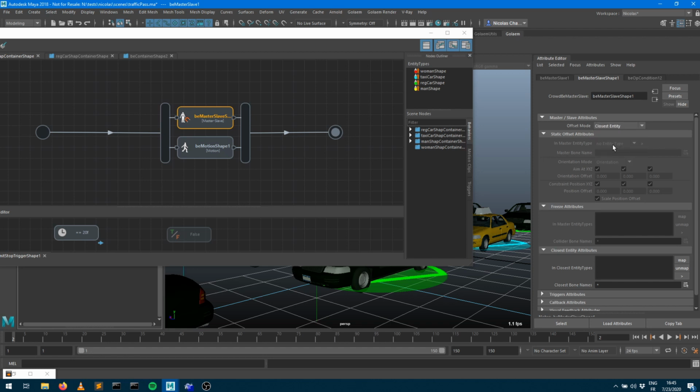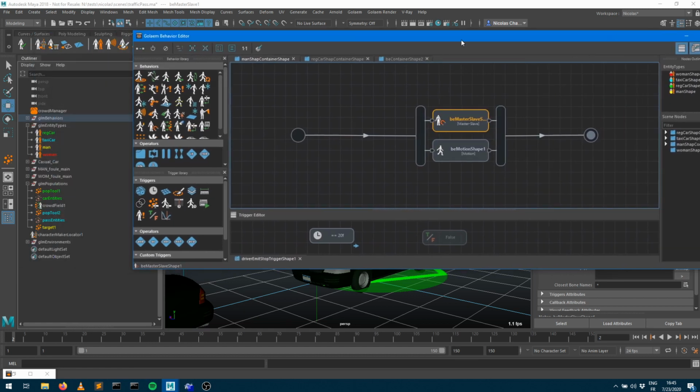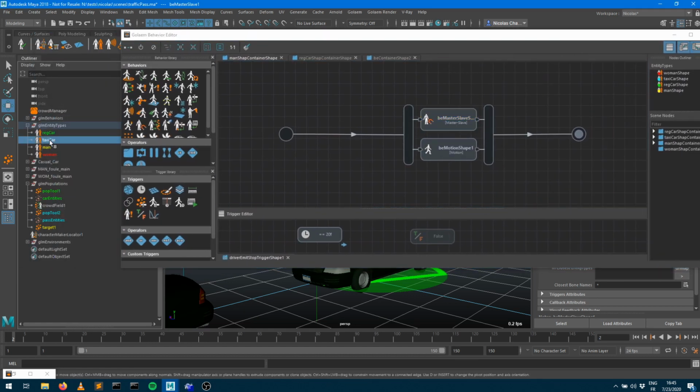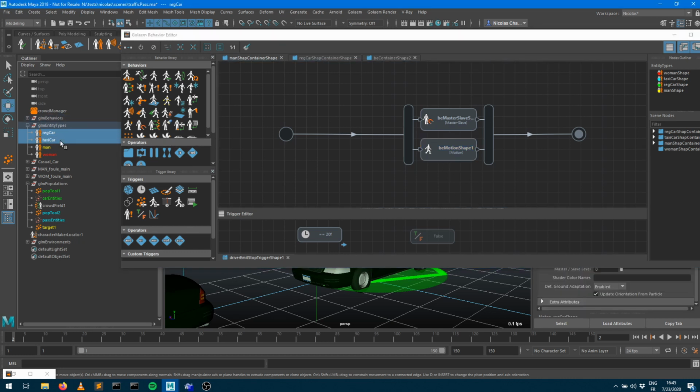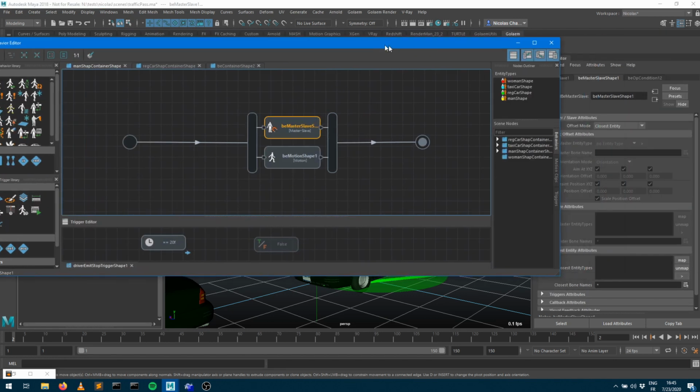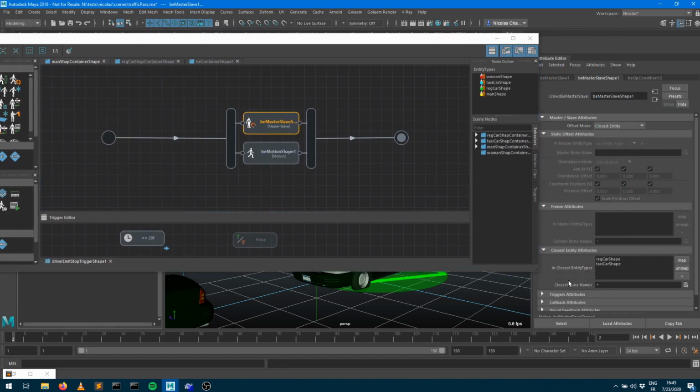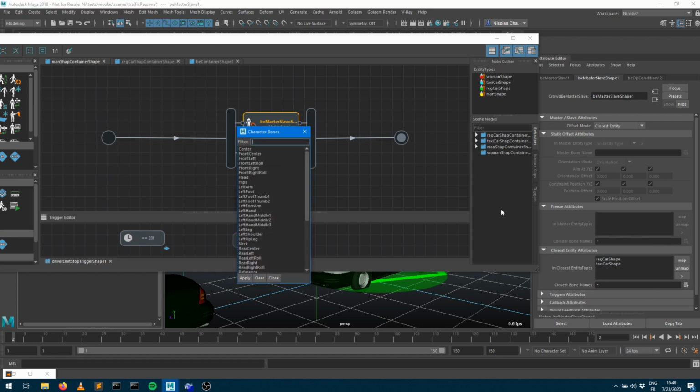I don't want to play with the physics system, and I don't want to compute some collisions, else it will be pretty heavy in terms of computation. What I want to do is just do a closest entity. Closest entity allows me to specify which entity I would like to test with. So I'm going to be probably the closest to a regular car or a taxi car. So I'm going to select those, press shift, and I can map those two types here. And what are the bone names I want to compute being the closest with?